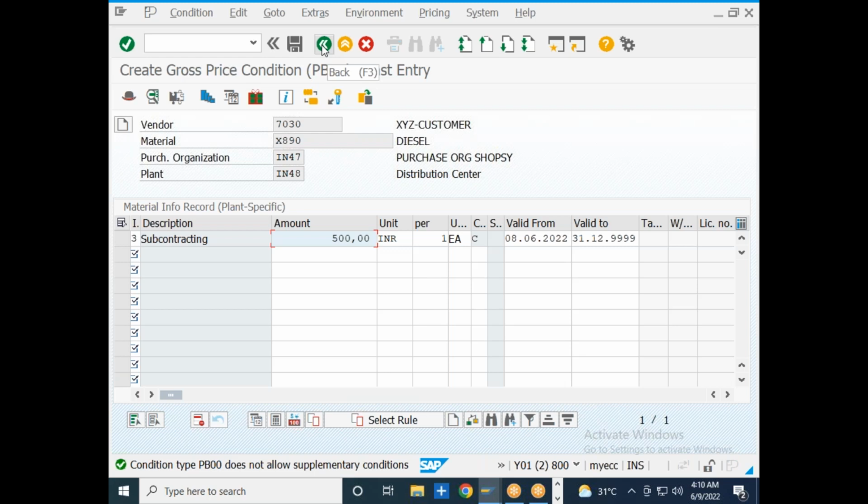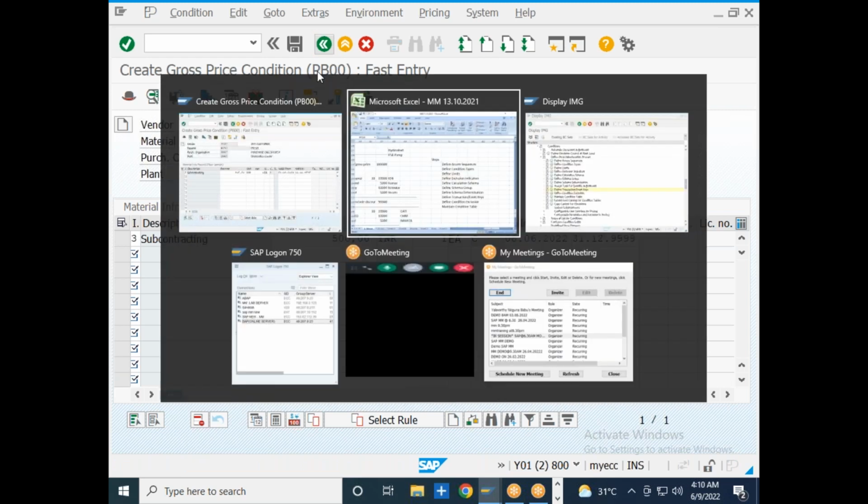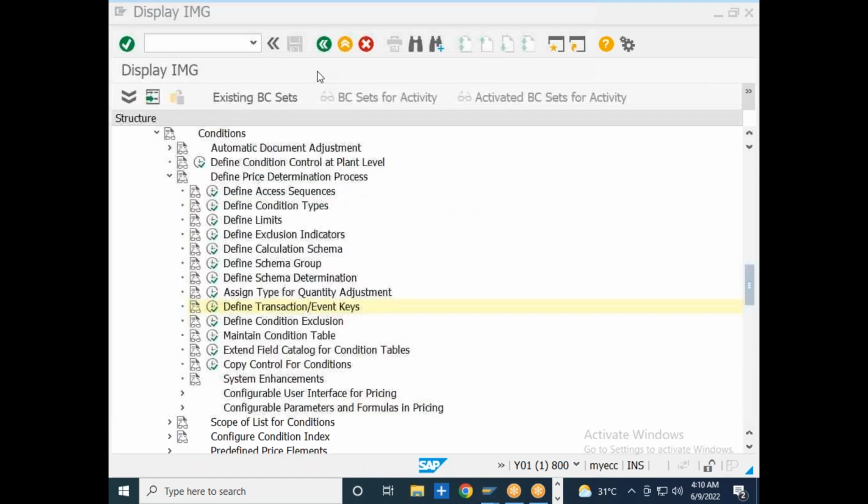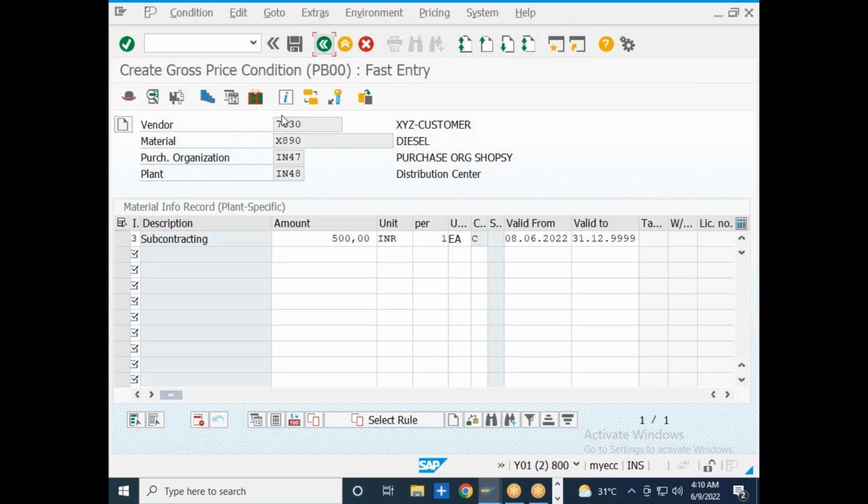When I create a PO and see PB00 within the PO pricing, I need not maintain the value manually. Instead, it will populate the price by reading the backend condition records or info records. But what is the sequence? Let us say I maintained the price for material X890 via condition record as well as via info record.